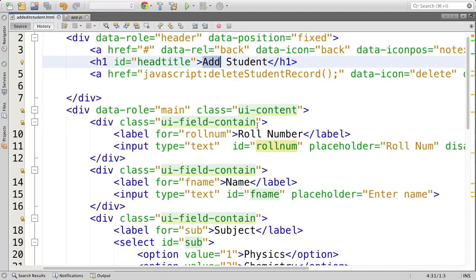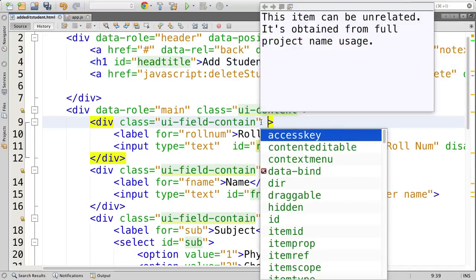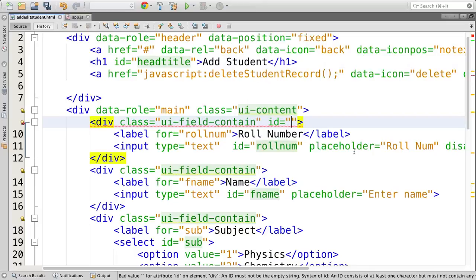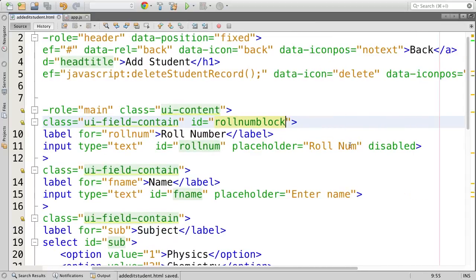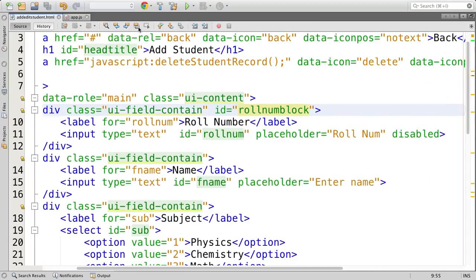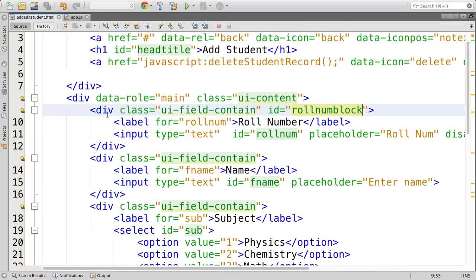And I really want this block not to appear. So I'm just going to give some roll number block, a name. So this particular field container itself won't be shown when a new entry is added.